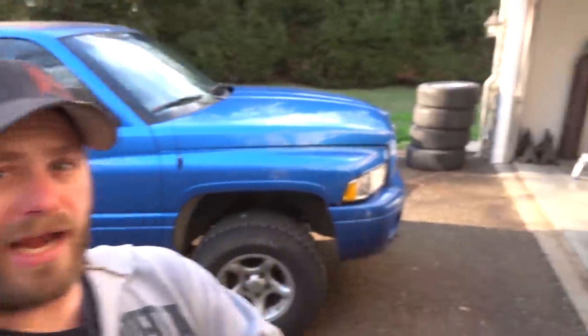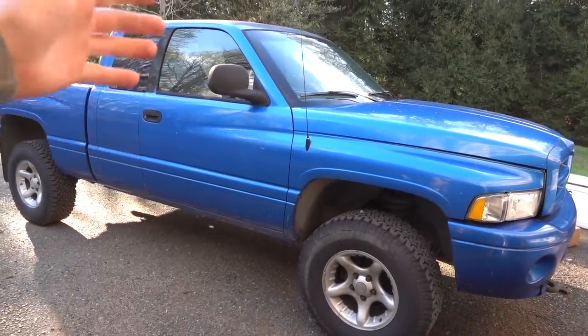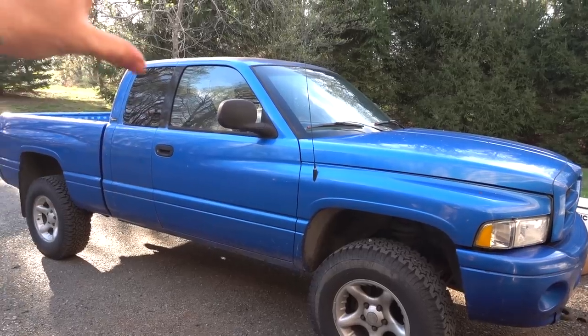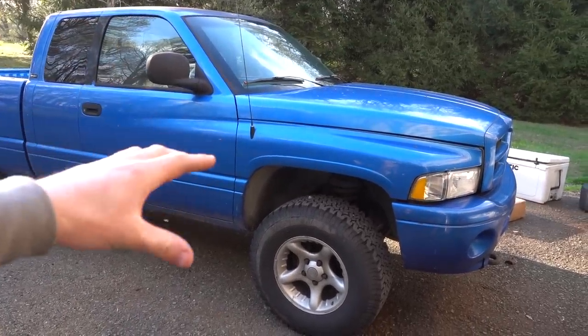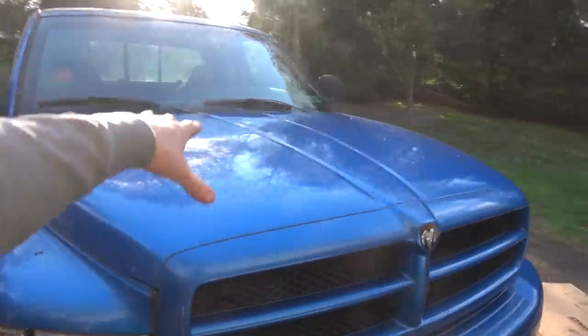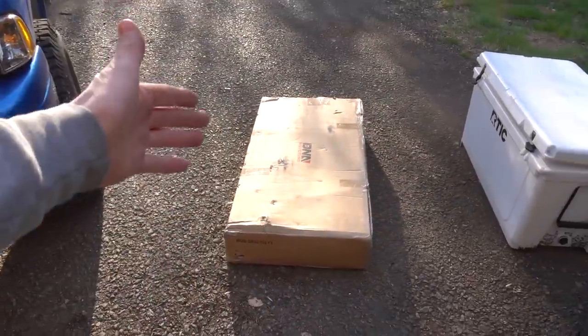So whenever I say first gen, second gen, usually I'm talking about the body of the truck, because I'm not only a diesel enthusiast, I like the gas stuff too. Like I said, this is my first truck. I've often stated before, I want to get her back into tip top shape. She doesn't run the best anymore. I think she's got a little miss to her, which needs to be addressed. But one major problem with her is what we're going to be taking care of today, or at least beginning to take care of, and that's in this box right here. So we'll get that opened up and see what we got.